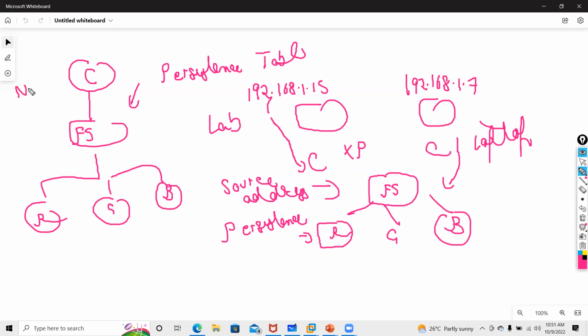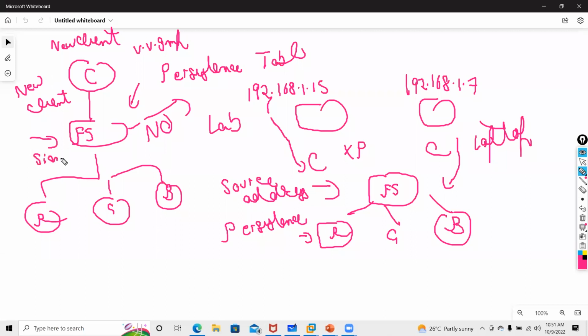Let's say it's a new client: F5 will first check, is this client present in my persistence table? F5 says no. Now which server will it go to, guys? Anyone? It's a very, very important question.